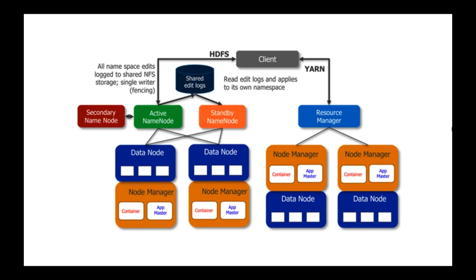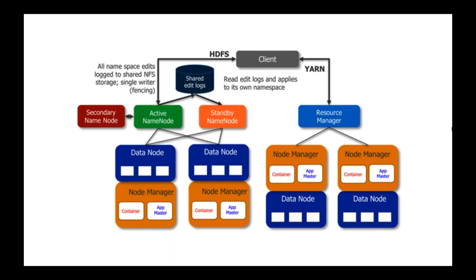If one name node crashes, you don't have to stop your business. There is a standby name node. Here, don't get confused with the secondary name node or a standby name node. The active name node remains the same fundamentally: one single name node performs the job of processing the requests. Whereas the standby node, when the name node crashes, the second name node picks up the task and supports the business.